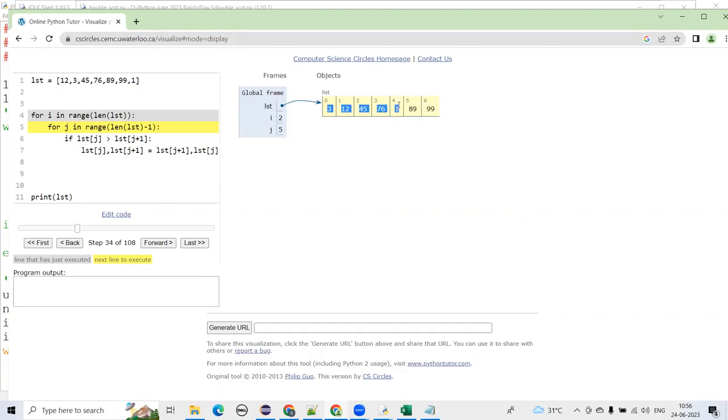So for that, what condition shall we give in the length, like the upper limit? Minus i. Yes, because when i will be 2, if you do a minus 2, then it will ignore the last two elements, right? When i will be 3, then it will ignore the last 3 elements. So in this way, we can make it dynamic.